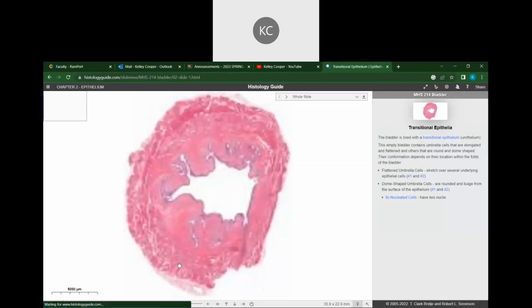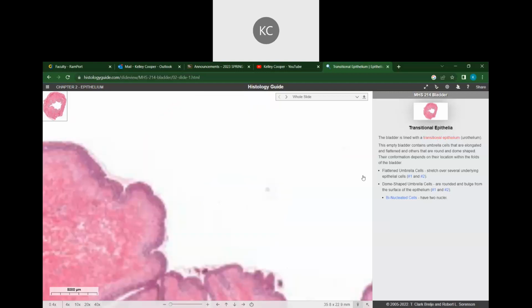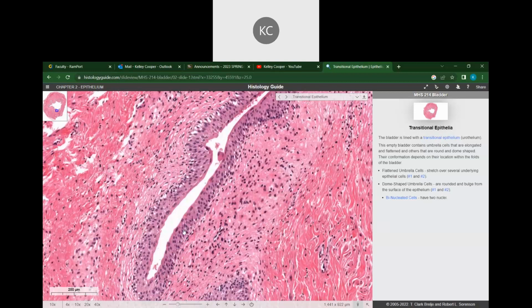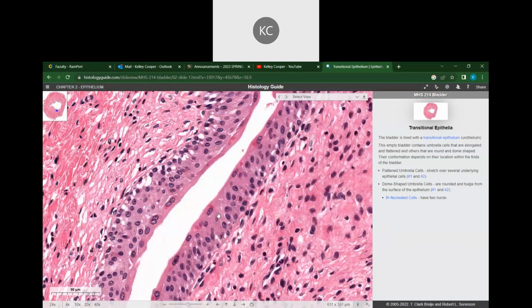So transitional epithelium, the term transitional gives the impression that this tissue can change. It can transition in shape, okay? And that's exactly what we see. And when you think about its location, it makes perfect sense, right? So this is a beautiful example of anatomy dictating physiology or structure dictating function, all right? So because of the shape and because of the appearance of this transitional epithelium, it's going to behave like something else, right?